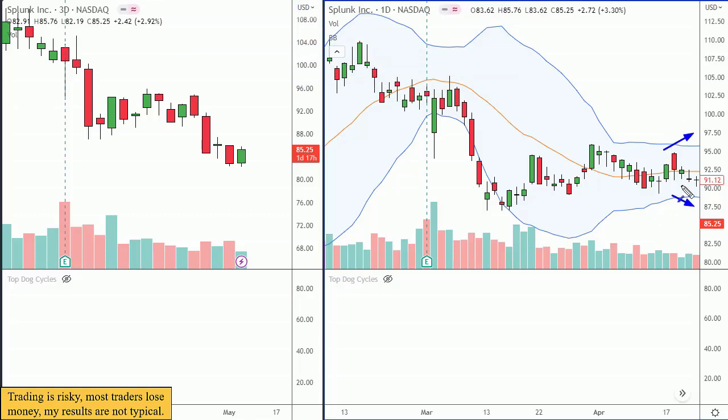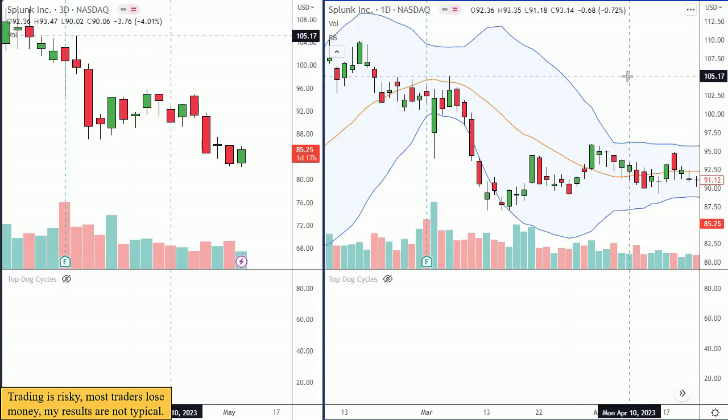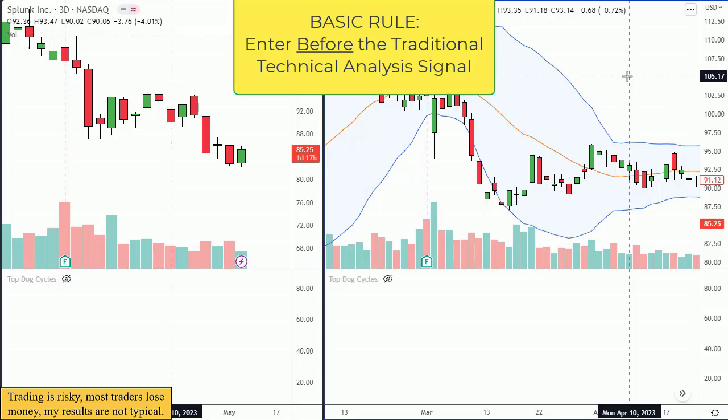All right, so now I got in before the Bollinger Band squeeze was confirmed. Oh, this is also a basic principle in trading. So I'm going to show you how I do it with Bollinger Band squeezes. But again, this is a universal principle. You want to enter before everybody else. And what that means is, again, you got to enter before the traditional signal is confirmed. Because traditional technical analysis is known by everybody. It's on Google, it's on YouTube, it's all over the place. It's in books. So when everybody knows something, that's exactly when it stops working. So that means we got to get in before the rest of the people.